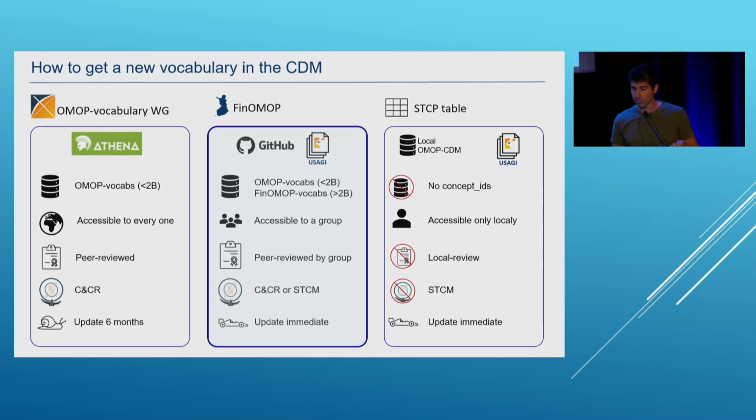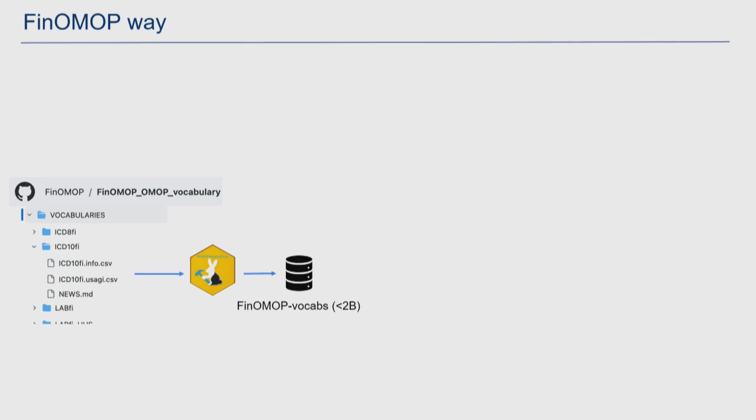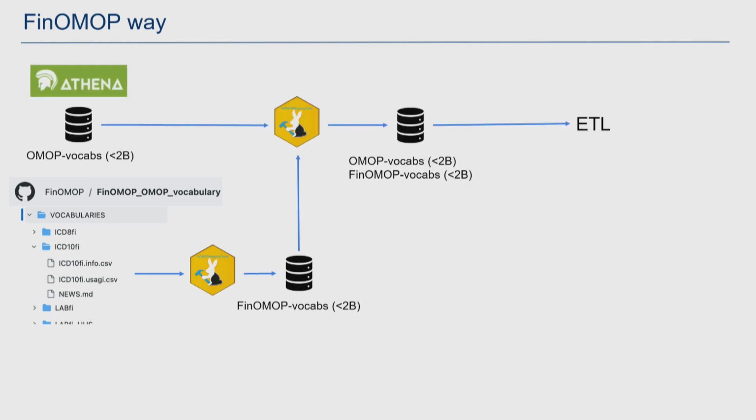The way we do it in Finland, we have these 4 different databases. And we have created this FinOMOP group where, among other things, one of the important things we do is we are building or mapping the local vocabularies together for use of everybody. So we have created this GitHub repository where for each of the local vocabularies, we have the Usagi file plus other files with information. We have made an R tool that transforms those into the OMOP vocabulary tables like concept relationship and so on. Then the tool can take those and join them with the tables you get from Athena. So then you end up with a group of tables that contains both the international and national vocabularies. And you can just get those tables directly into your ETL.